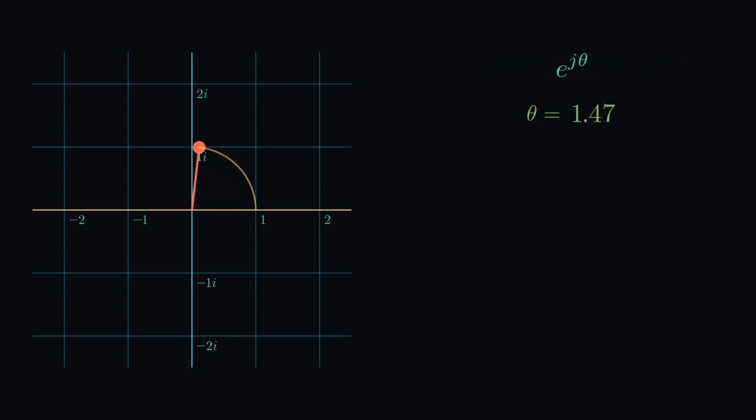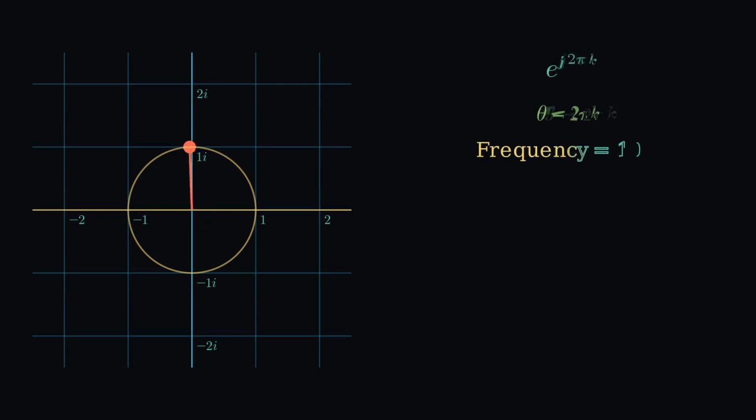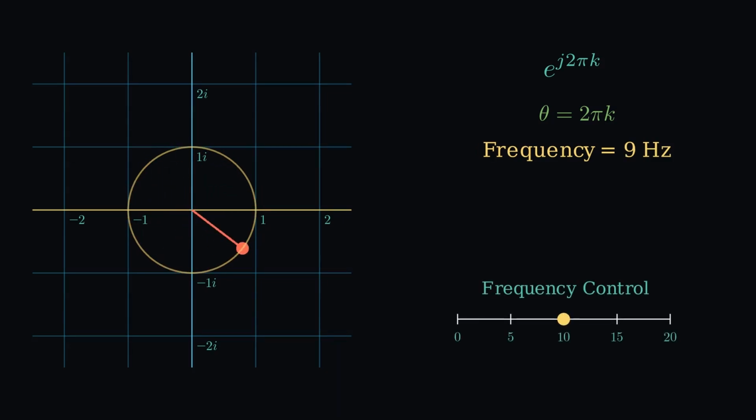If we keep increasing theta, you might notice something interesting going on with this point. It's travelling anti-clockwise around the centre. Once theta hits 6.28, which is 2 pi in radians, the point has made it all the way around. This is actually tracing a unit circle, and it's making full revolutions at the rate we increase theta. So let's set theta to 2 pi to represent a full revolution, and multiply it by k, a specific frequency like 10 Hz. We can change this frequency and make it maybe 18 Hz or even go as low as 2 Hz. The point is that making it go higher or go lower changes the rate at which this point moves around.